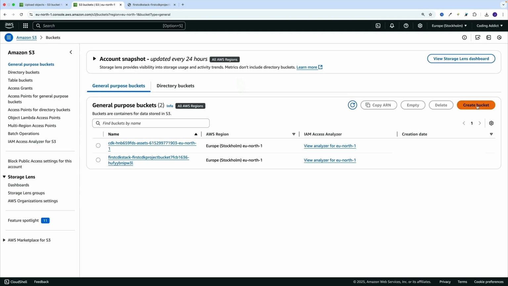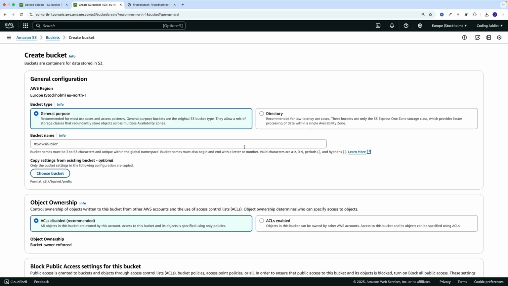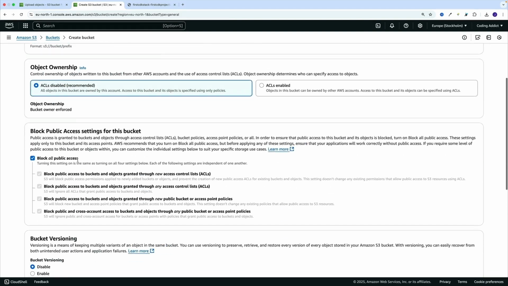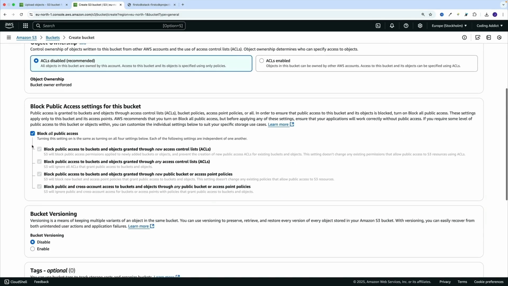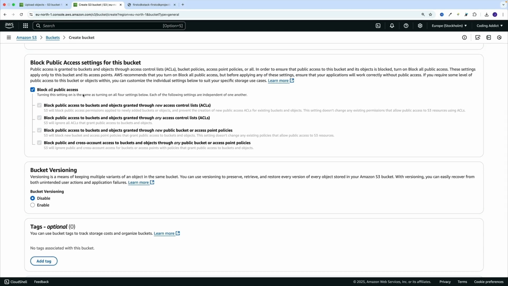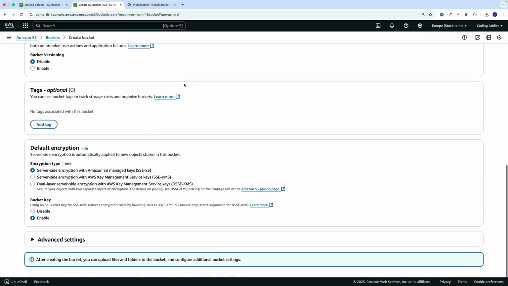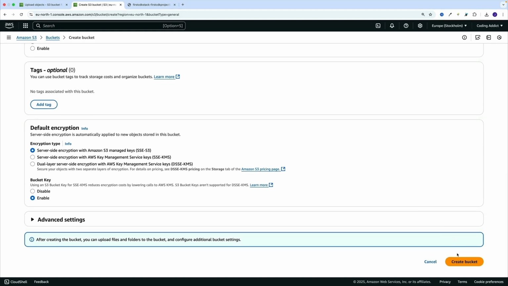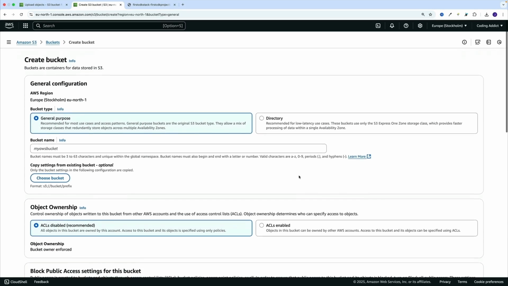And the answer is yes, of course. We can navigate over here. We can create the bucket. We can provide all of the details. For example, in here, we can also right away set it up so the objects are available publicly, which is something we're going to do later on with the code. We can set up the default encryption and we can simply create the bucket.